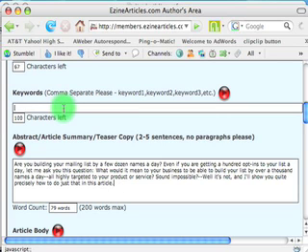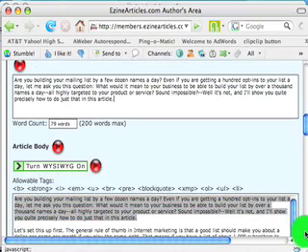And then up here for keywords, you can type in whatever you want to. I've got sort of a regular set that I use, but I'll just make some up for this one. We're going to call the keywords we'll use: list building, article marketing, internet marketing, affiliate marketing. Oops, better spell it right. Affiliate marketing. That should be enough. So we'll put some keywords in there, and we've got our teaser, our introductory paragraph.